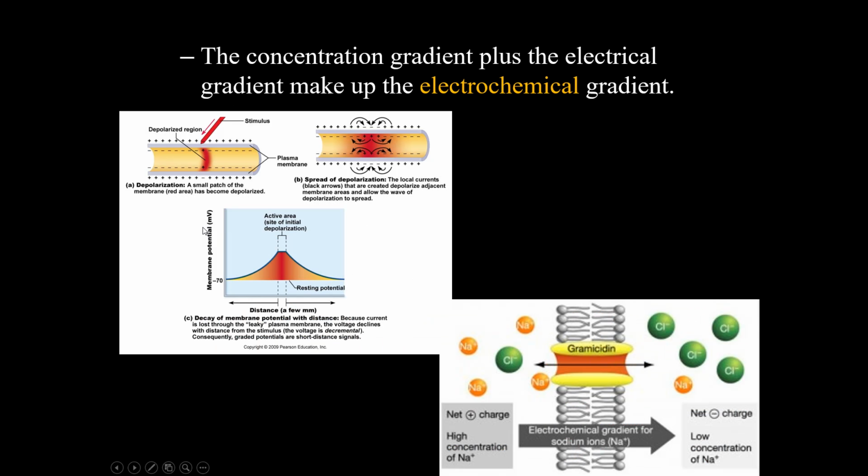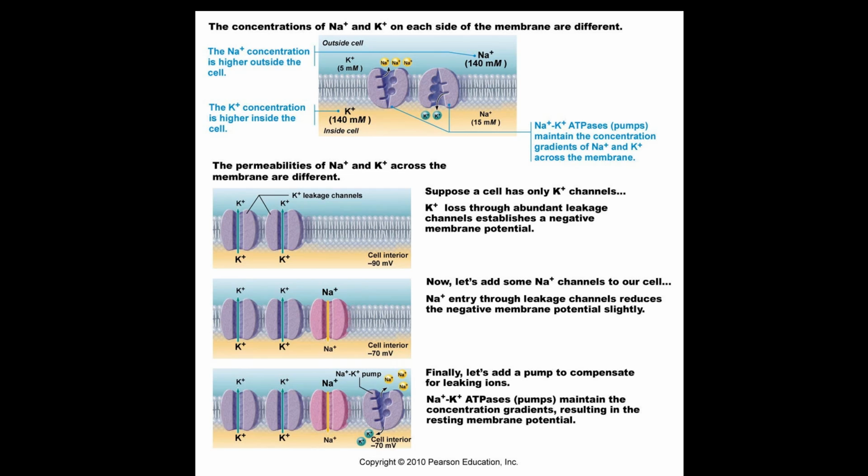Next. Resting membrane potential. There's a video on your book's website that helps explain that, and we talked about it back in Chapter 3. There is a charge across the plasma membrane of most of the cells of your body. It ends up having a net negative charge to the inside of the cell because of some things we're going to talk about here in just a second.